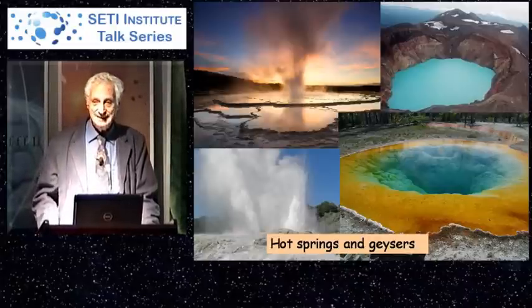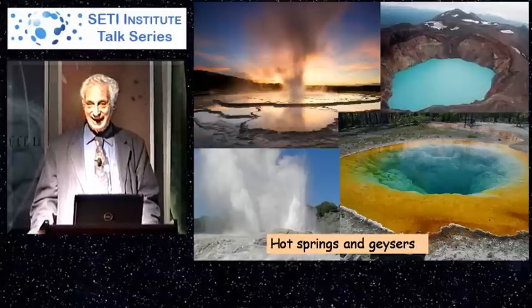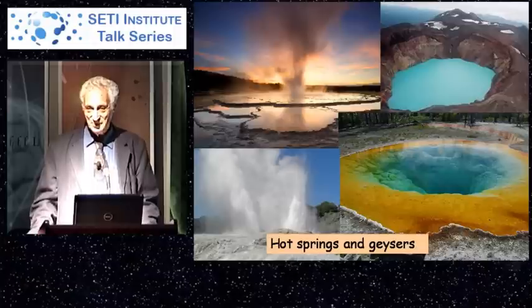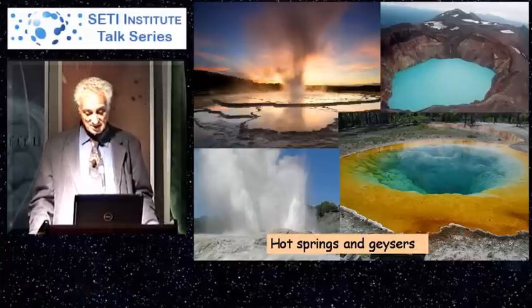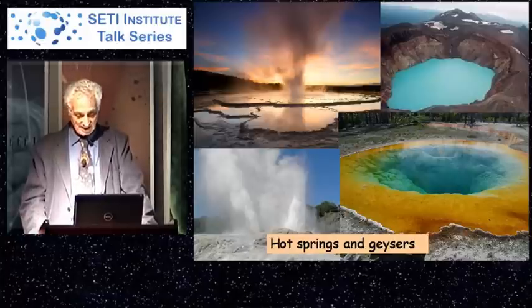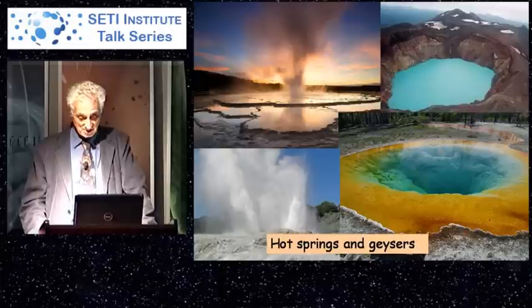I want hot springs with geysers. Some of the condensation reactions really like high pressures and temperatures, and geysers seem to be the best chance of producing that. If they can't do it with their ordinary processes, they probably have shocks that help the thing along. I know that there have been some recent experiments which say clay materials in these hot springs grab onto phosphate, and they grab onto many of the other molecules, and so wouldn't allow the process to go forward. But I don't know what it was like in this early time.